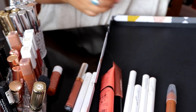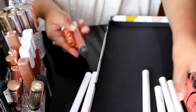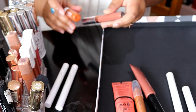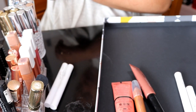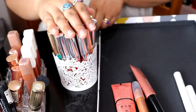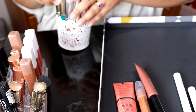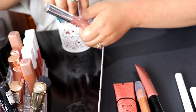Right, so we've decluttered this, so I keep two. I'm gonna declutter these three, so I can put them aside, out of the way. And now we're gonna go through this ColourPop. Alright, okay, we'll start with this.